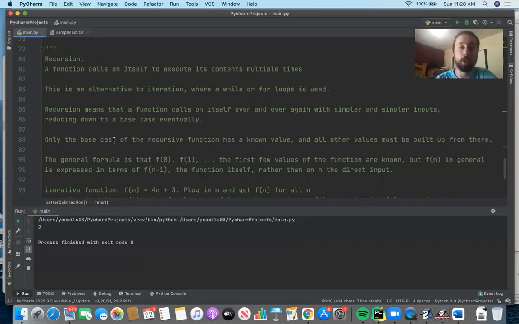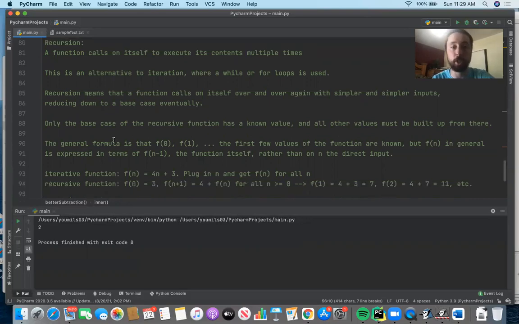Only the base case of the recursive function has a known value, and all other f of x's or f of n's need to be found from known values of f of x or f of n. And you need to build up recursively. It's like a building block. You need to basically develop the values of the function or the values in the sequence one at a time, rather than just being able to stick in a value of x.